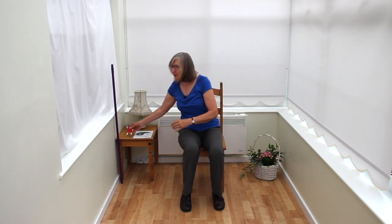So, although they're useful exercises, what about adding some functional work into what we're doing? So, ta-da! Here comes Tai Chi. This is the Tai Chi symbol, or the yin and yang symbol. And I think most people will recognize it, and it's circular. I can only do a two-dimensional picture, but the real symbol is three-dimensional and spherical, and it's constantly evolving and moving. So I'll just put this back.